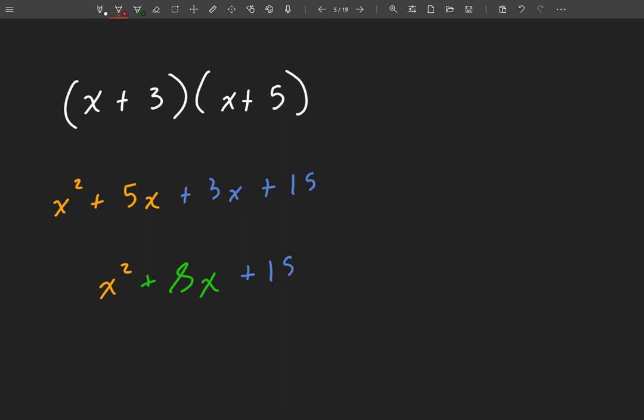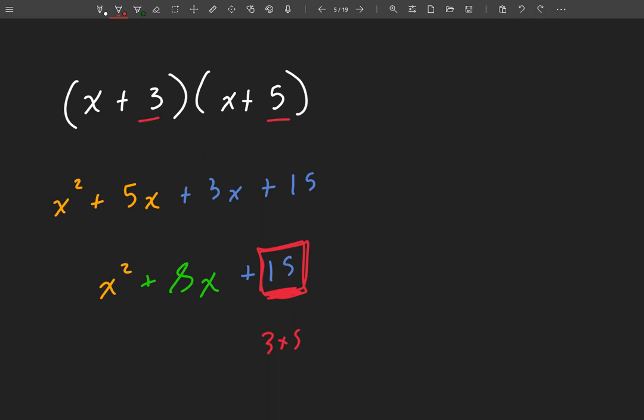The goal is to get this number and this number in those spaces where they belong. Well, how do those numbers show up at the end? Well, we know that this 15 here comes from those 2 numbers, doesn't it? This 15, this number at the end, comes from 3 times 5, doesn't it? That's where that comes from. You can actually trace it back. It goes here and then back that way, right?